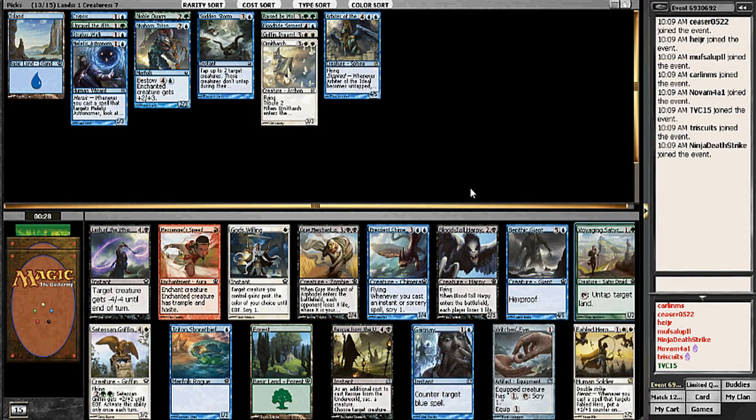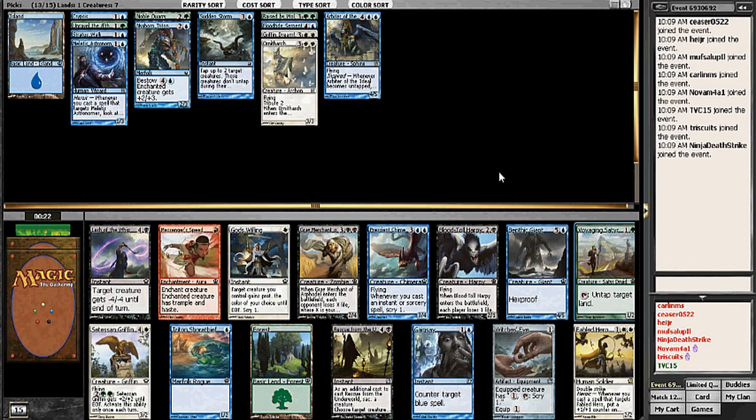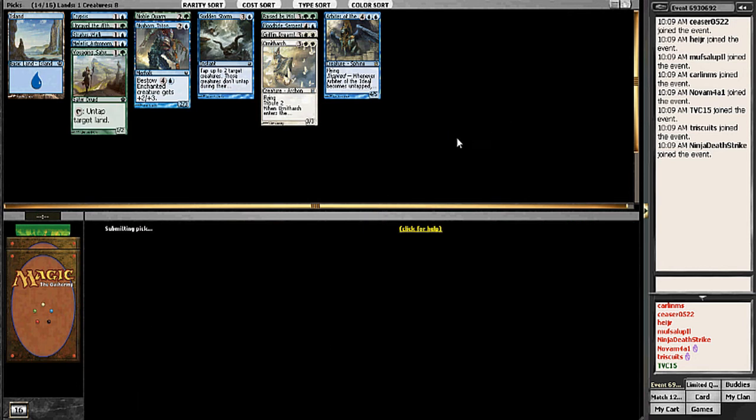Fabled Hero is nice though. Other cards potentially for us: Prescient Chimera. That's pretty much it. This is not a great pack for us. I mean, Gainsay is okay as a sideboard card, but this is really strong as well. Yeah, we'll take the Satyr.